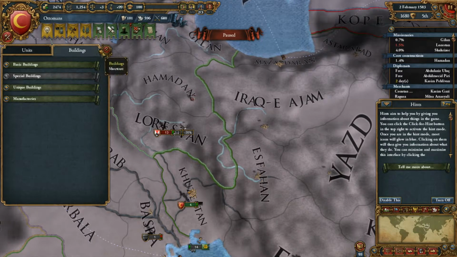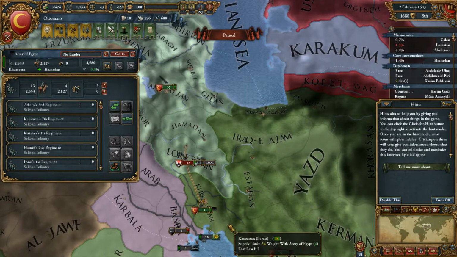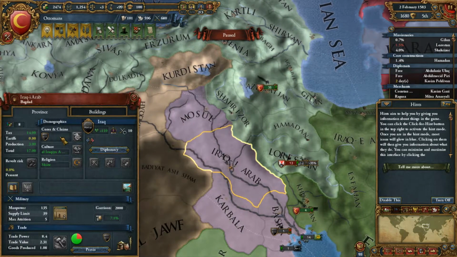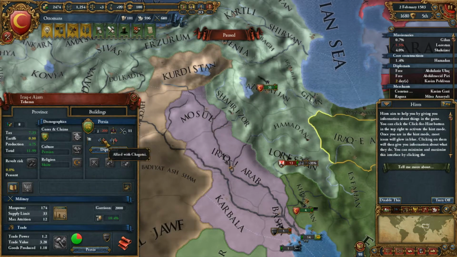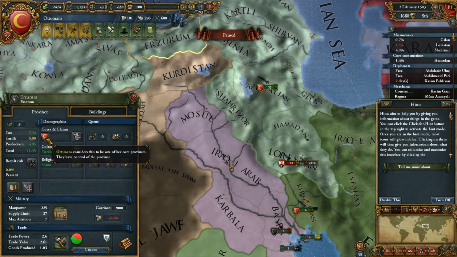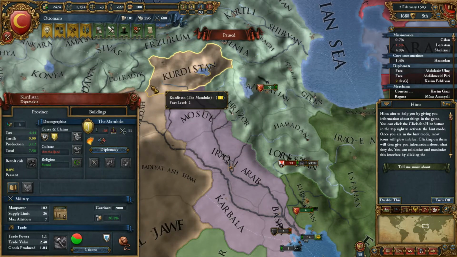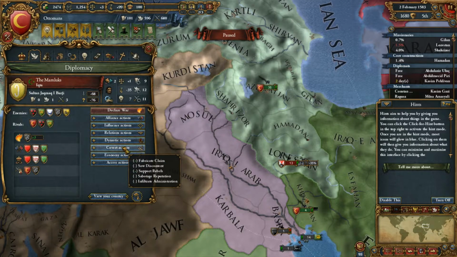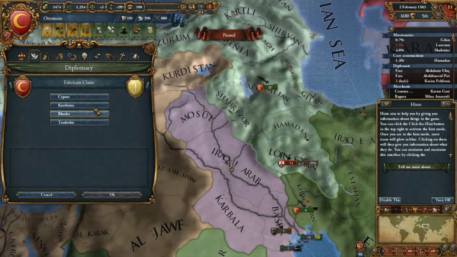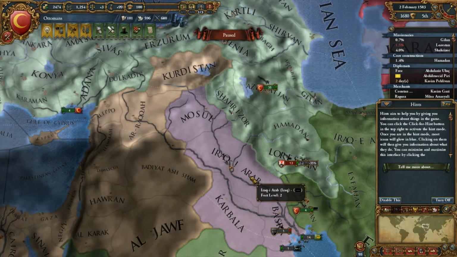Alliance, take it. He is moving. Iraq is our ally. Who is in this coalition against us? Let's find out. Just Persia right now. Awesome. No casus belli here anymore, so we need to start getting those again. Then we get our manpower up, that's where we're going again.